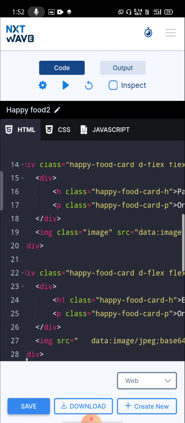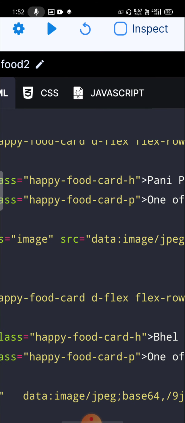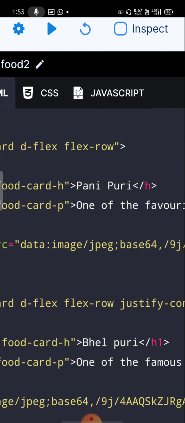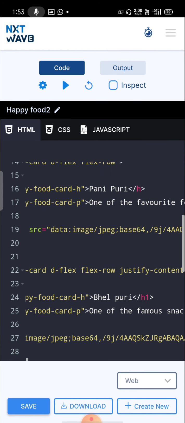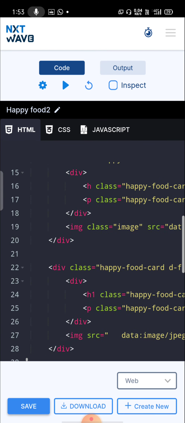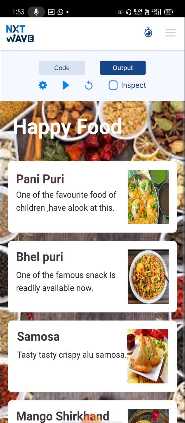In the src attribute I gave the URL of the image as the value. This is the syntax for the image tag, and it will give me an image like this.